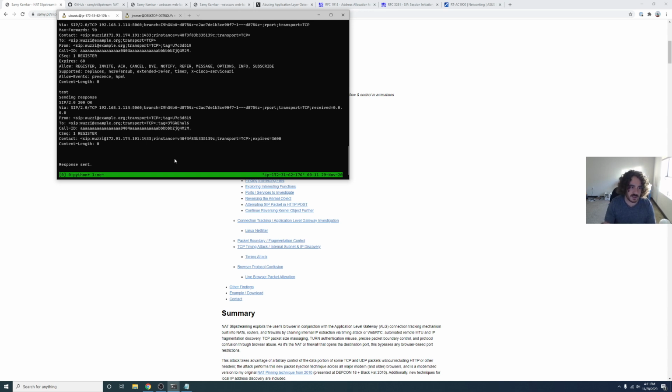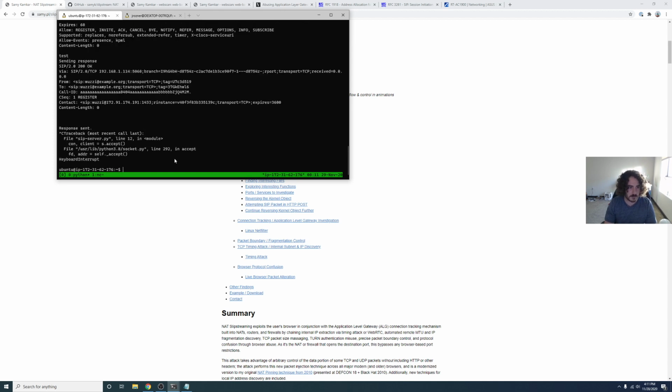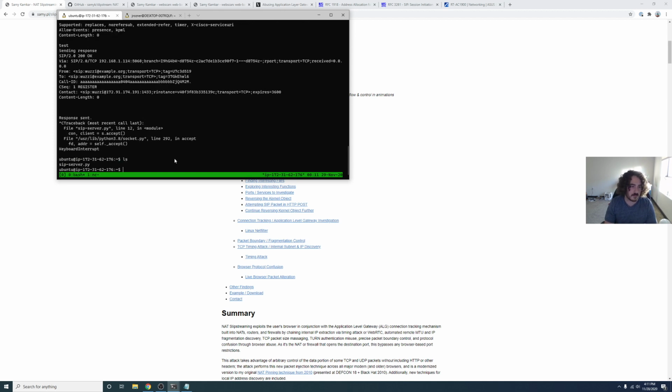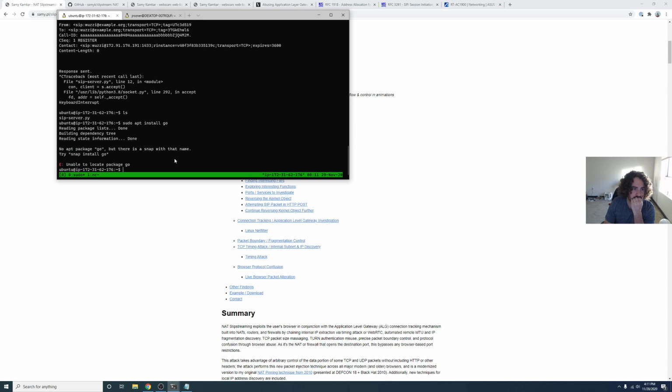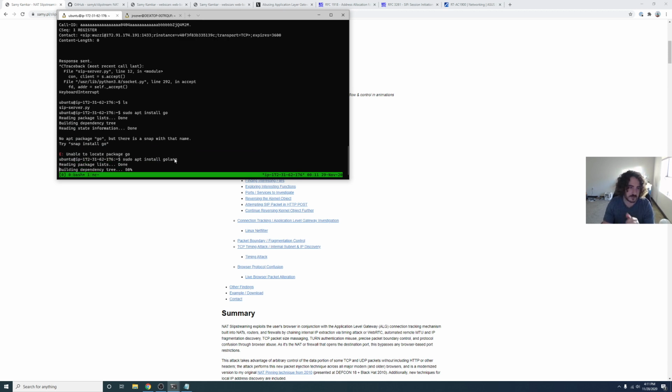Now the question is, is that going to be really painful with this terminal just eating everything? I don't know. We're gonna install a Go compiler. Is it Golang?